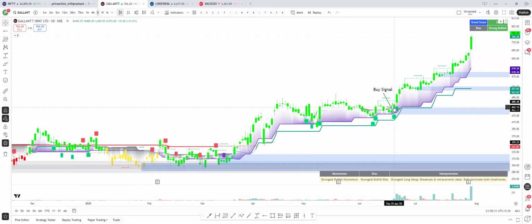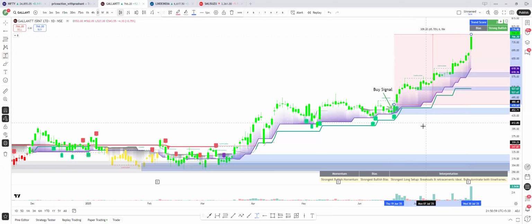The third one is here. So there are multiple signals, and we don't know which one is going to work, which one is not going to work. That is not in our hands. It's up to the market, and we have to take all the trades. But see, if you take this trade, how much is the risk in this? The candle closed here, and stop loss will be around 6%. It is 32 points. Until now, it has gone up 300 points. So it is almost 10 times, right?